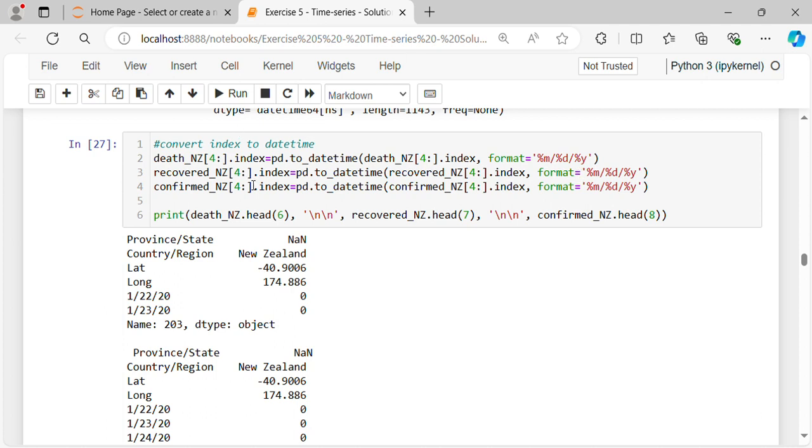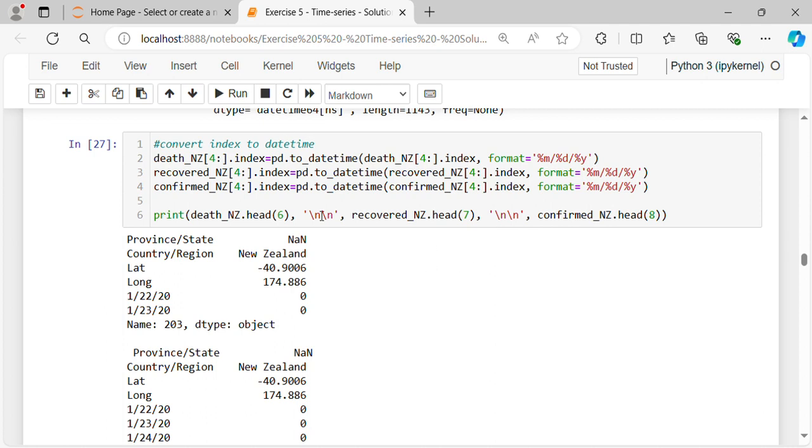And recovered New Zealand fourth row and so on dot index equal pandas.to_datetime of recovered New Zealand fourth row and so on dot index, comma, format equal %m/%d/%y. Confirmed New Zealand of fourth row and so on, dot index equal pandas.to_datetime of confirmed New Zealand, fourth row and so on, dot index, comma, format equal %m/%d/%y.